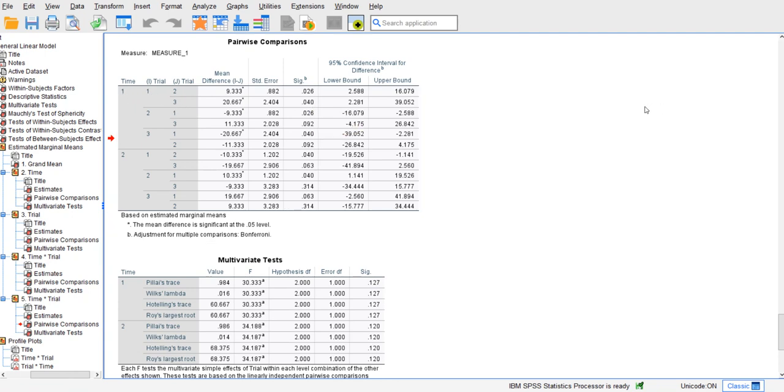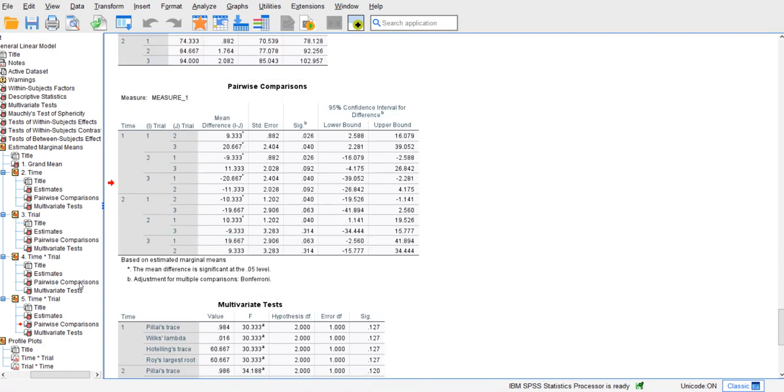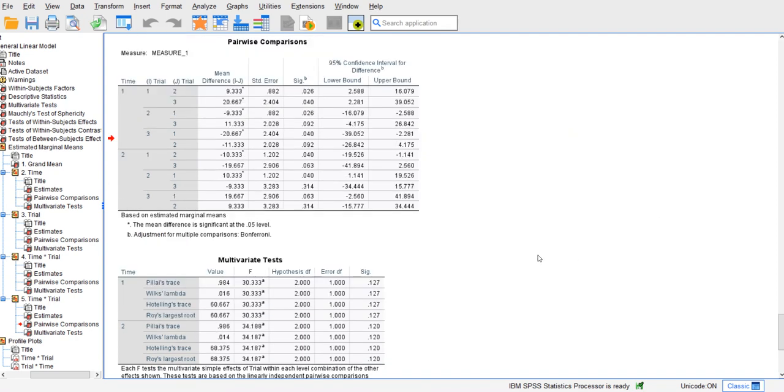Yes, it is. But then it's saying time point 1 is 2 different from 3, because we have a bigger combination possibility here, because there's 3 levels within our trial, so there's more comparisons to make against each other, as opposed to the previous one where there's only 2 time points. So yeah, that's pretty much it.